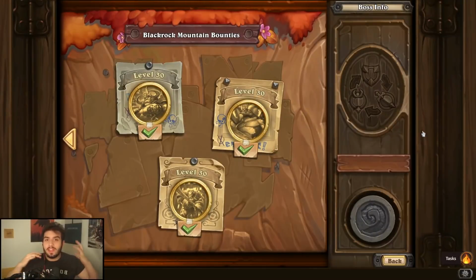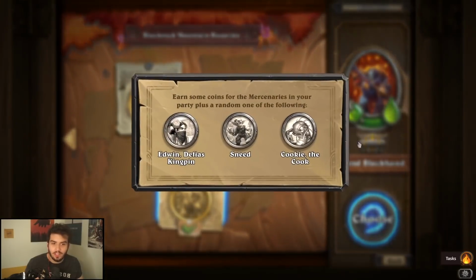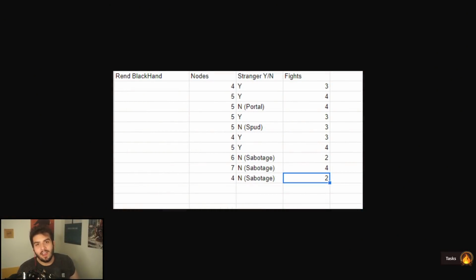So obviously with the new Mercenaries coming out, I wanted to do the Ren Blackhand as I was trying to farm Edwin, Sneed, and Cookie in order for them to get maxed out. Now, I decided to do this one, no reason in particular other than that, but this is what I found from doing this on stream 10 times. So this is my sample size of 10 that I did on stream.